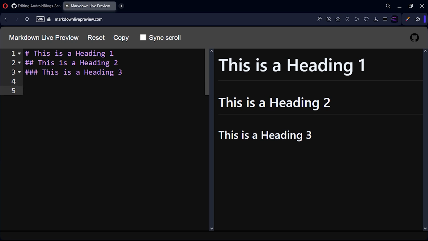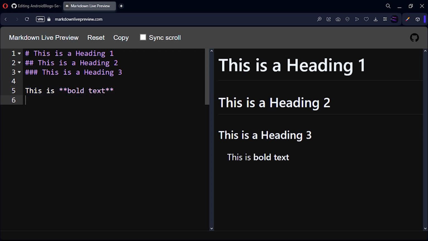And next thing, to keep any text bold, we can simply use the asterisk. So let me type one text, this is bold. Suppose I need to keep this as a bold text. So here I will put 2 asterisks before this word and 2 after this word. And now I have a bold text. Let me write one more word. And here we can see this is a bold text.